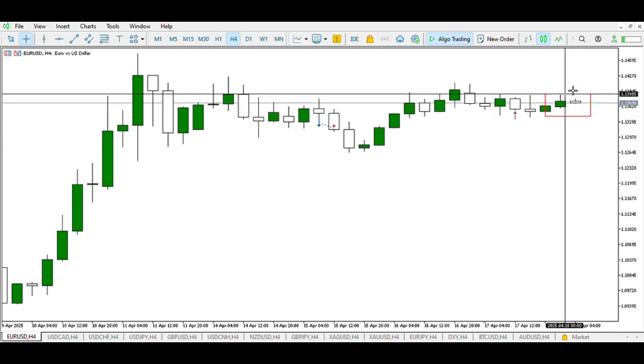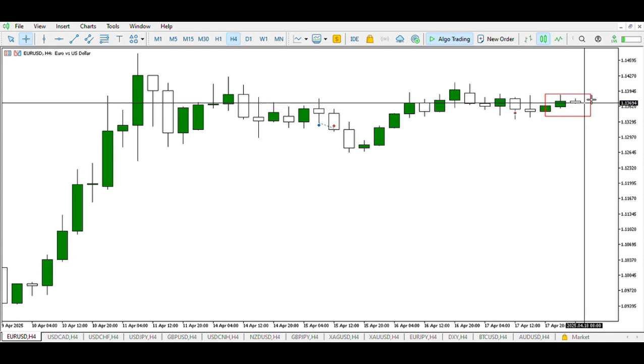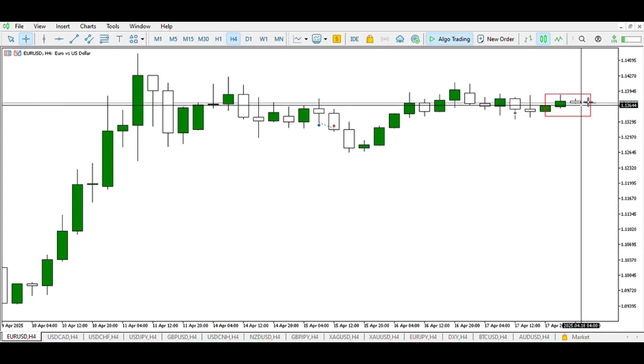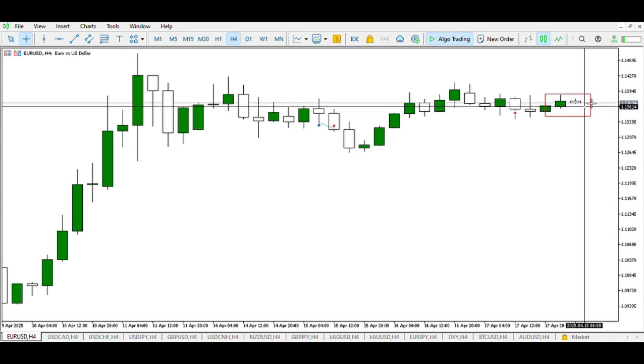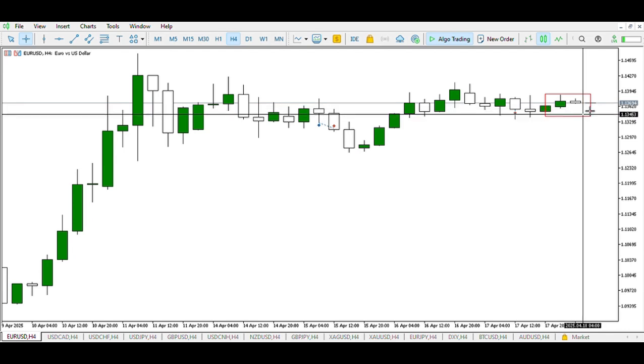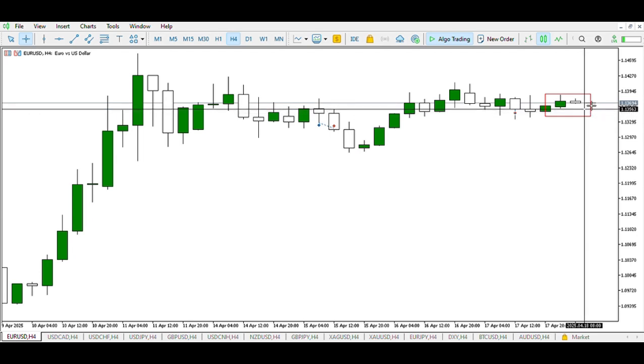We can infer from this that we expect a sell to buy. You need to keep a concept in mind. The market buys to sell and the market sells to buy. What this means is that before the market buys, you would see a sell candle or selling pressure. Likewise, before the market sells, you will see buying pressure.